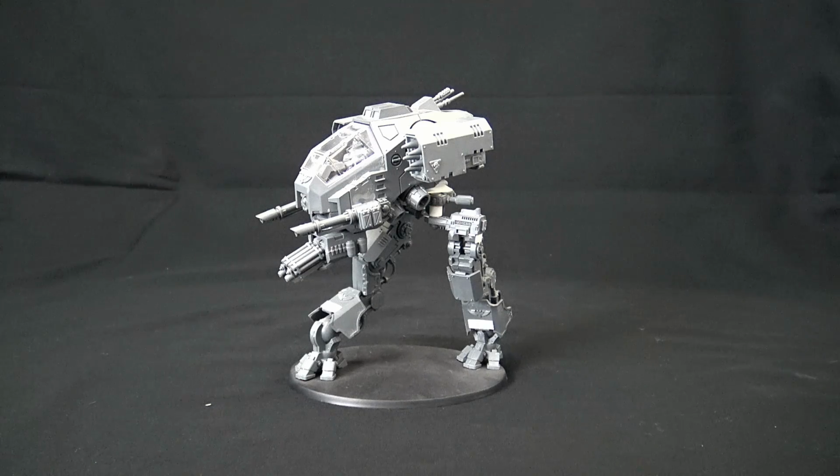Alright, welcome back, Hobby Maniacs. Rob Baer here, of course. Again with a little blast from the past, a little 40K flashback slash hobby showcase. I wanted to start doing a few more hobby showcases on here, showing off some of the stuff I have just laying around and talking about it, to get some ideas and get those hobby juices going. Sometimes looking at those great painted hobby pictures in a White Dwarf or a Codex is what gets us going, and hopefully some of these features can do the same for you.